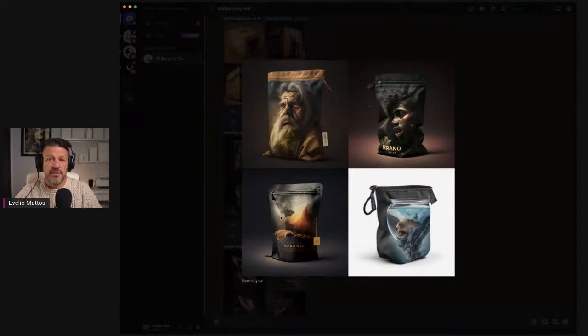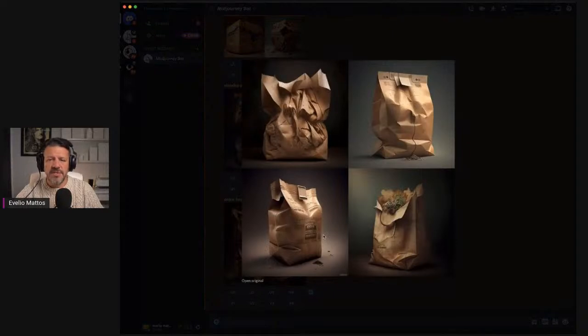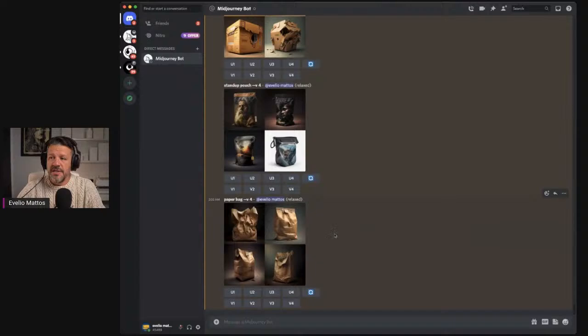So if you're creating something in packaging, you want to make sure that it knows what you're even talking about, because it may not have been exposed to something specifically in packaging. There's not a lot of people creating packaging design with Midjourney at the moment. These are paper bags. Again, you can see a handle, it's open at the top. It automatically made it craft and specify craft. It tells me that it knows what these things are. If I was going to create, let's say, a mycelium EPS replacement foam insert for a cup, it's probably not going to know what that is. It probably hasn't seen it before, so it has to learn.